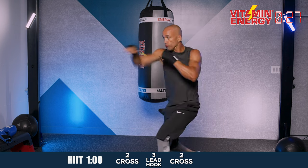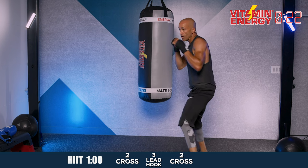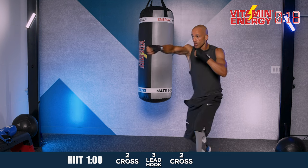Now you can stay in one spot, throw a few shots, then you can move to your right side with one step, throw a few shots. You can move forward with the 2-3-2, you can move back with the 2-3-2.